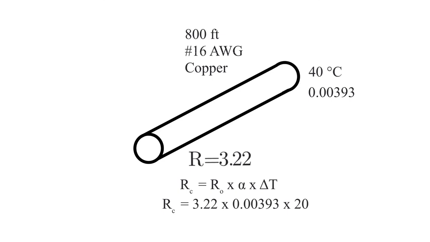So we plug in what we know. We know that our original was 3.22 ohms. We know that the coefficient is 0.00393, and we know we had a change in temperature of 20 degrees. So our resistance change works out to be, round it off, it works out to be 0.25 ohms. That's how much the resistance has changed.